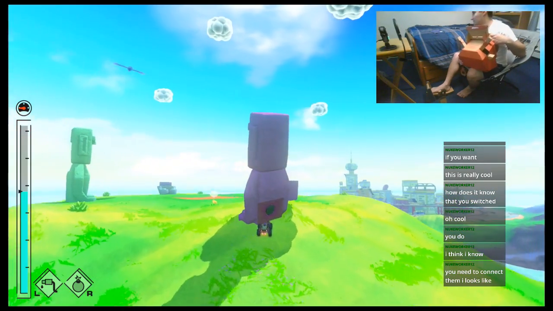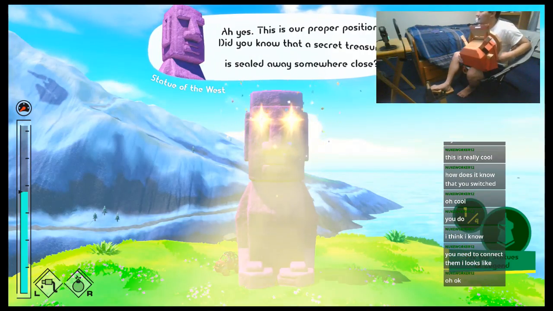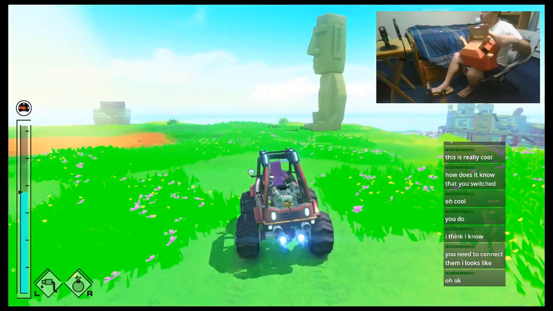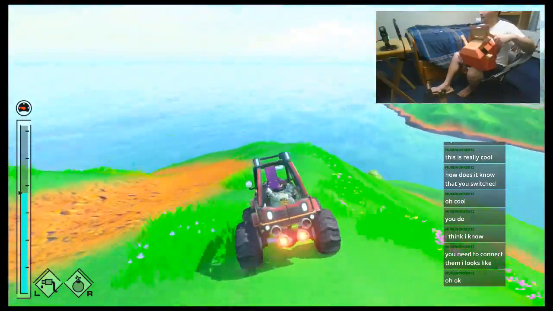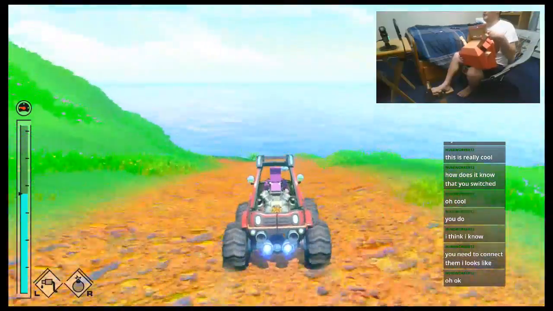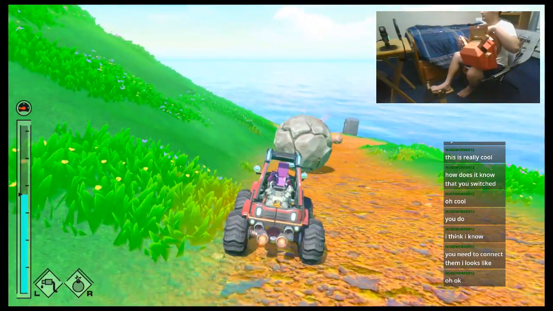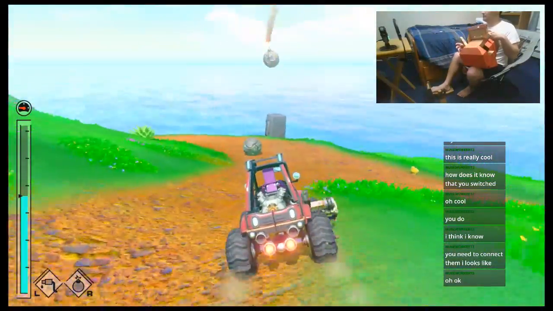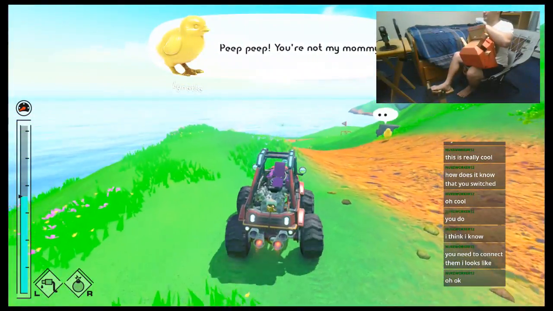I guess we just need to bring each statue back to the correct color. Ah, yes, this is our proper position. Did you know there's a secret treasure sealed away somewhere close? Maybe the other statues will tell me more about it. Let's see, I'll just follow the path down and we'll see what we run into. There's a golf ball, and I'm sure there's a hole to hit that into somewhere. Oh, is that the bird's mom?